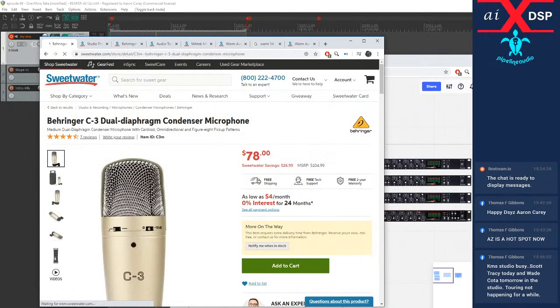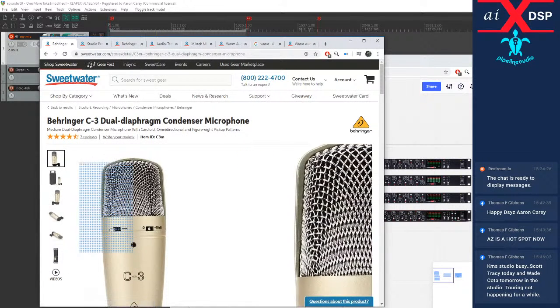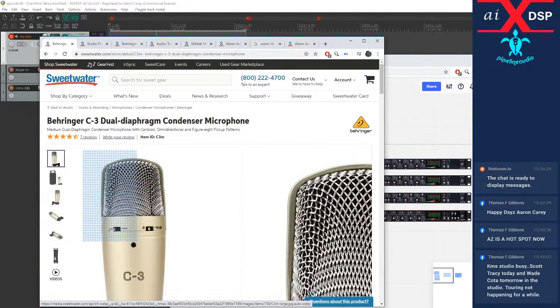So I don't know what to get. The other one that I was looking at, and it's not going to be as good because you're not going to be able to experiment with it as much, is the Studio Projects LSD2, which is two capsules stuck together, and you can rotate them up to 270 degrees apart. So you'd be able to do a lot of coincident pair microphone techniques with that, and that's very handy to me. I'd like to own one. Maybe I can find one and buy one. But for this purpose, I think they should be separate microphones. We'll see. But I wonder if I shouldn't buy one of those things.